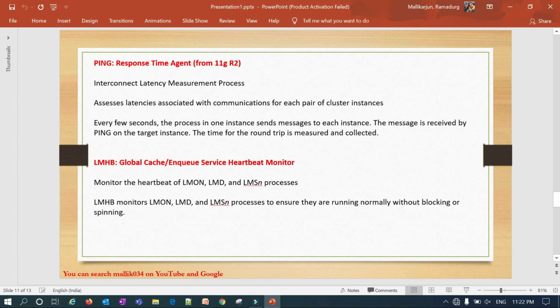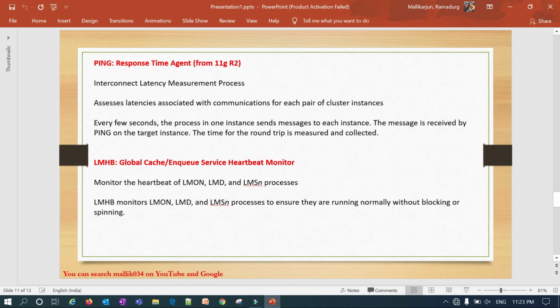I cannot achieve my cluster database, right? So if we talk multiple times about cluster interconnect, cluster interconnect is a private network where each cluster node communicates with the others. That is nothing but the cluster interconnect, which will be achieved using HAIP. Each cluster node will be pinging every few seconds, say every 3 seconds. There's a particular time limit, you can set it. Each cluster node will be pinging each other and making sure the other cluster nodes are available or online. That is the concept of ping.